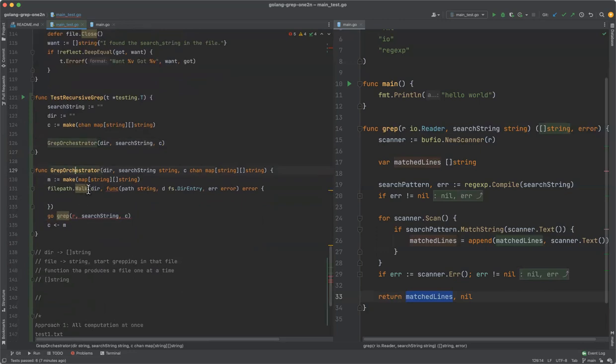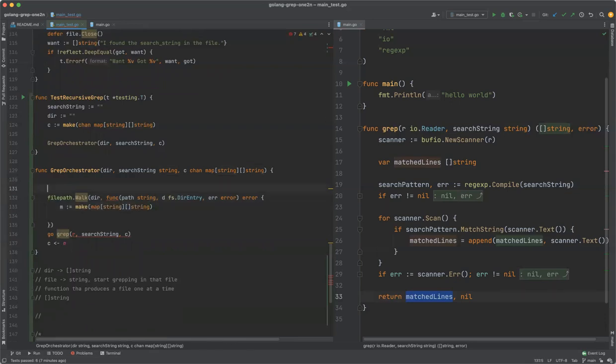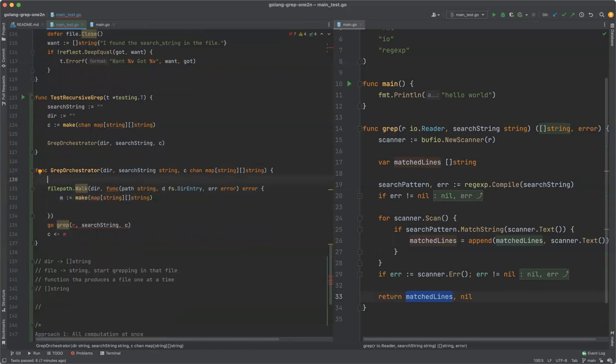So the implementation will do the directory walking. This will probably also be inside this, because for each file we have to create a map. Right. In that case, the map can be like a map of directory to an array of string.